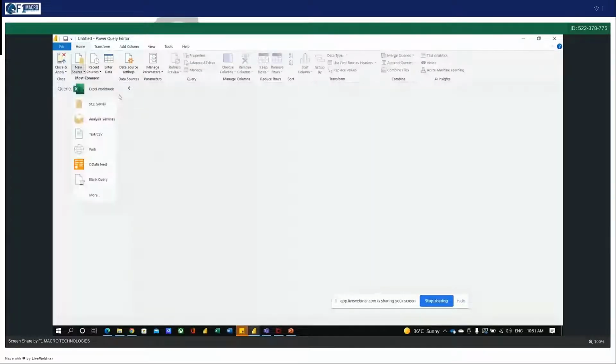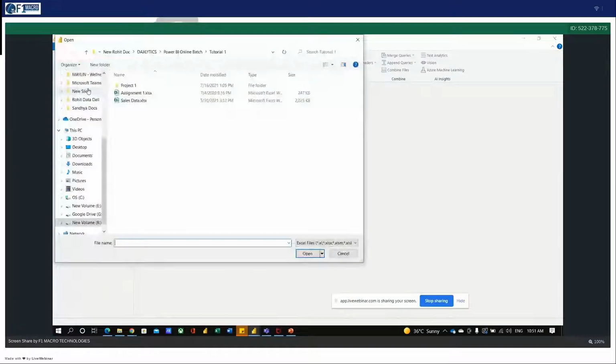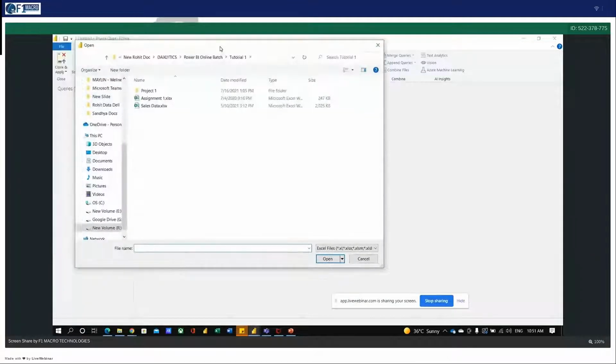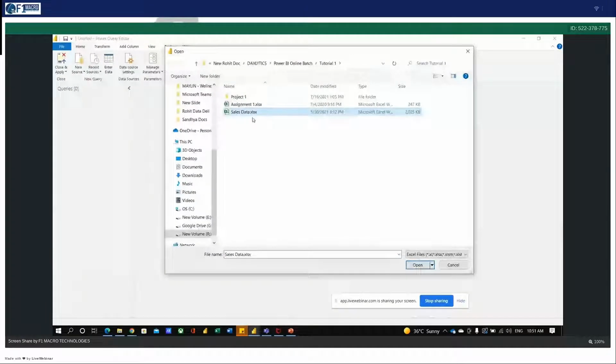So I will click on new source. So the first step in Power BI, or to create a basic report in Power BI, is the data extraction from the source. So I am using Excel as the source now. I click on new source, I click on Excel workbook and click on the data file you have. So I have the sales data file. I select the sales data file.